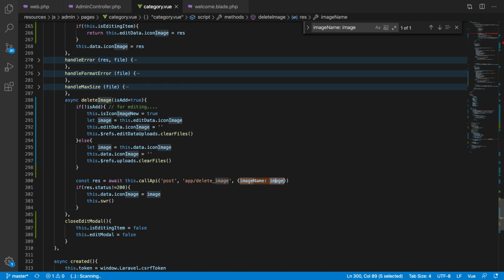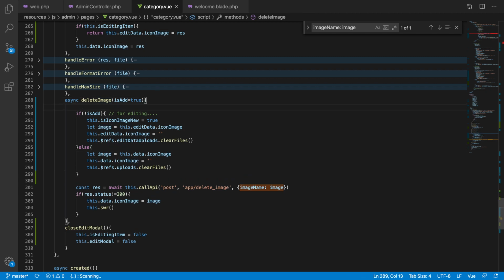Why the heck is it not finding this image? It should be finding the image, simply because we have image here, we have image here as well. But let's keep this image outside for the time being, and just assign this way.